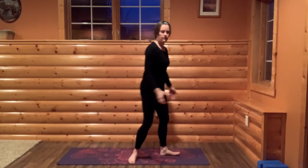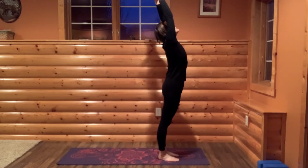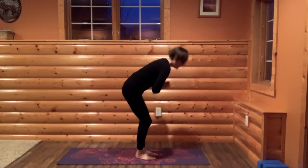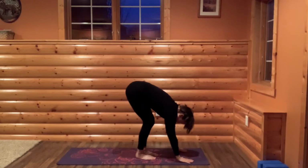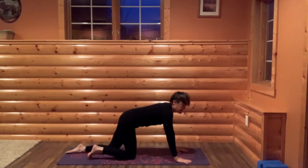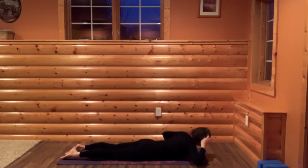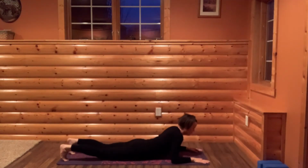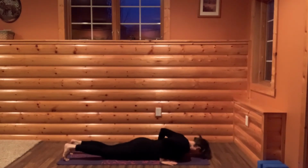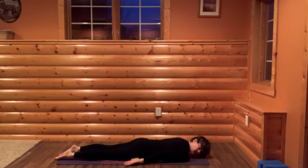Okay, I'll come to the front of the mat. Take a deep breath in, reaching, rising. You're going to hinge and fold, forward fold, and then we're just going to step into all fours and then come all the way down to your belly. So from here, rest your forehead on the mat. You can bring your arms out to your sides. Your palms can be up or down.